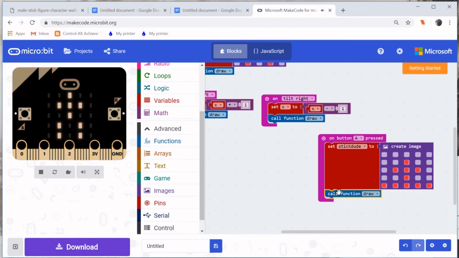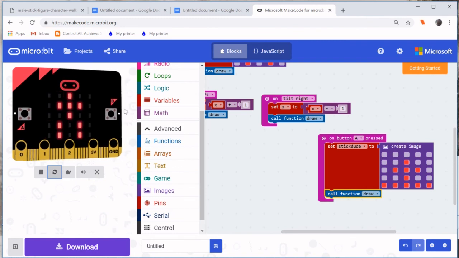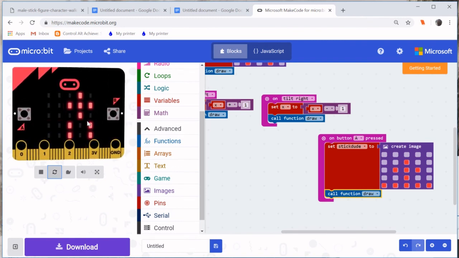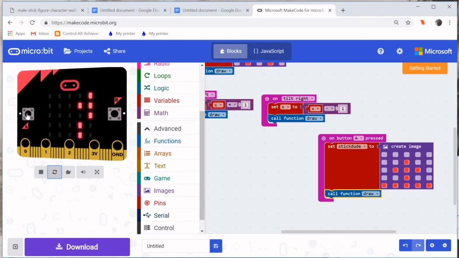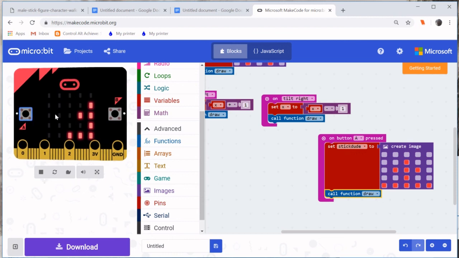I have to call that draw to happen. And we're almost there, but let's test it. All right, move to the left, move to the right. Oop, come on, keep going. All right, one more. And then I'm gonna press A. All right, we have a split.